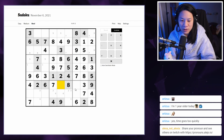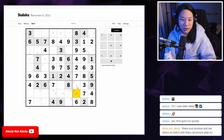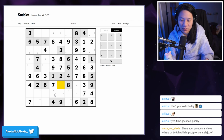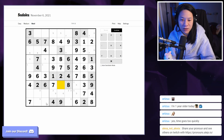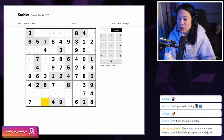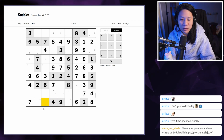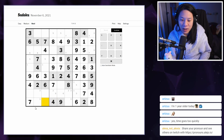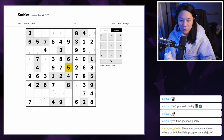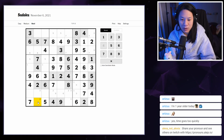What are these? These are 1s and 5s. That's annoying. So 1 and 5 can go in these two cells. Can I do anything but a 5? I don't think I can. No, I can't do anything but a 5 yet. So I'm going to scan the bottom row. What I'm doing now is technically scanning the weak areas, just looking at any dimensions that don't have many remaining cells to solve. So I've got 1, 3 and 5 on this row. I've got 5 in these two cells, overseeing these two cells. So I know the 5 goes there. So these are 1s and 3s. Okay, that's not as helpful as I hoped.